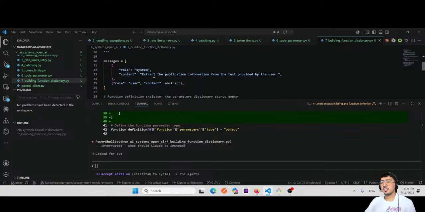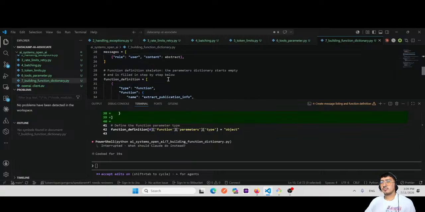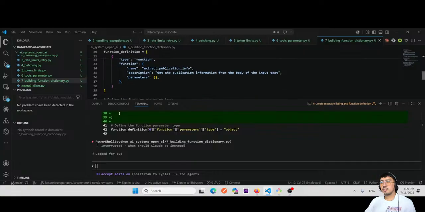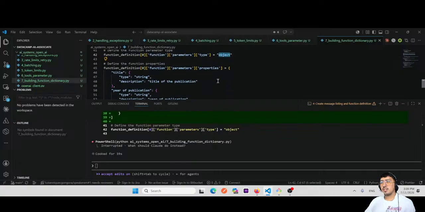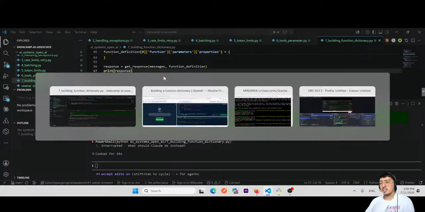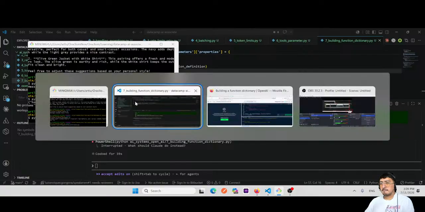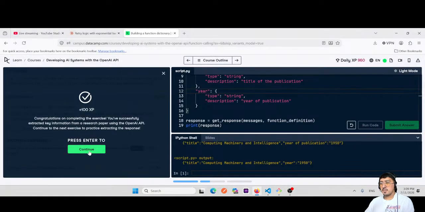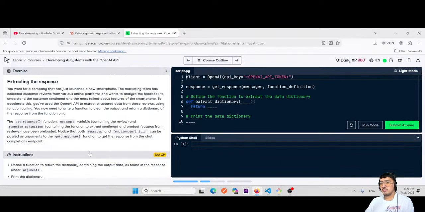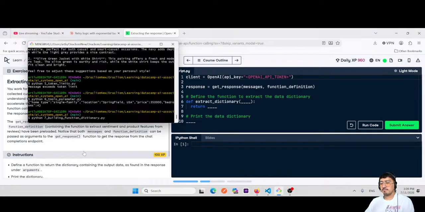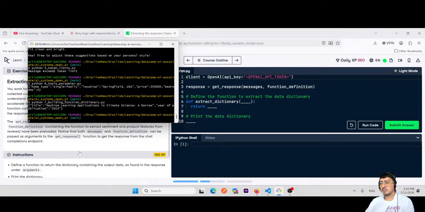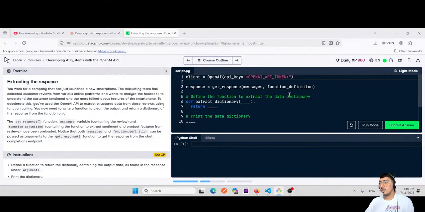Here's the abstract. And I call it, and things work well, and then I do Python. This is 7. And I'm going to continue. Nice, very nice. It worked.